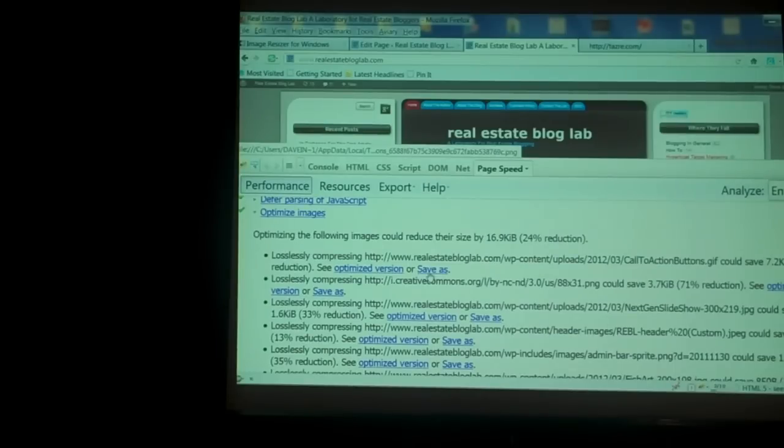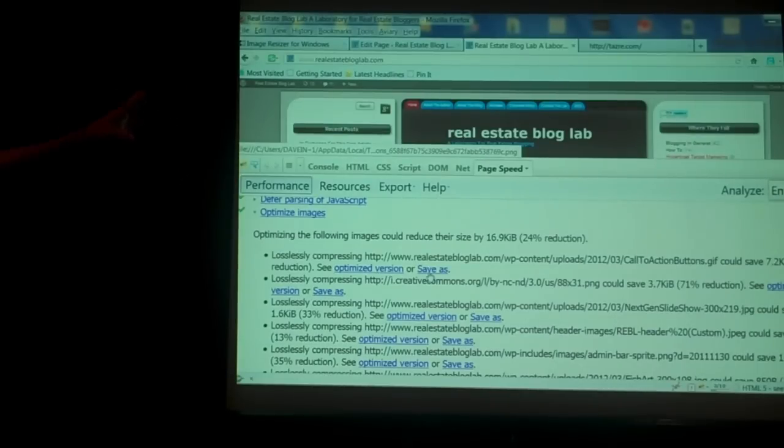So if they're willing to optimize my images for me and tell me they can save me 33%, 35%, and all I have to do is click Save As, and they're going to give me that optimized image, now I can just replace the one that I have up there with their optimized image, I'm going to take it.